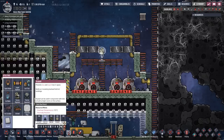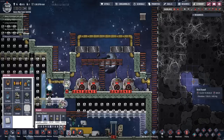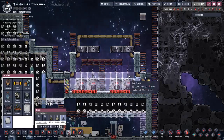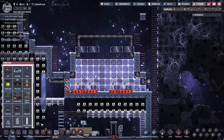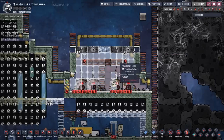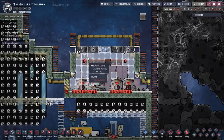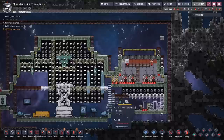For the colored wallpaper, I want to use mafic rock and then put a strip that warns you're going into space. For the drywall right down here, that'll be made out of mafic — it'll give it a cool look. Since this is already exposed to space, I can use wallpaper to make the rest of it look cool. A little bit of wallpaper — what I want here is iron. I'm going to change this up just a little bit to put some fancy light bulbs in, although those are exposed to a vacuum so they might explode. I think that's off to a good start — that's going to look cool. Good job, dupes.